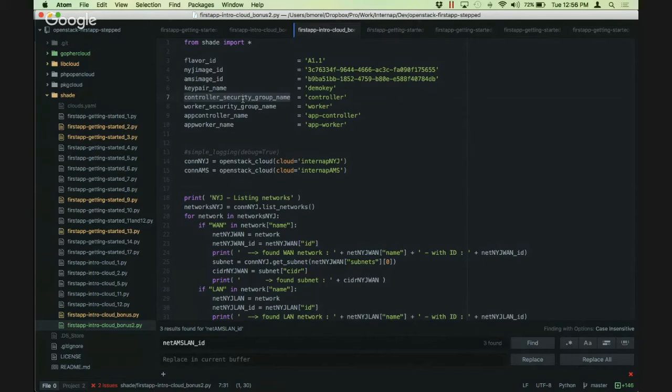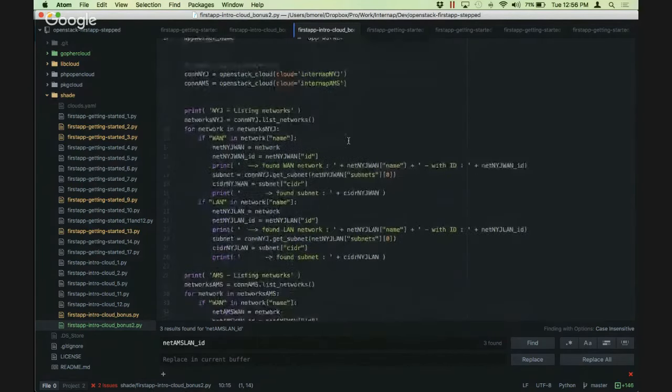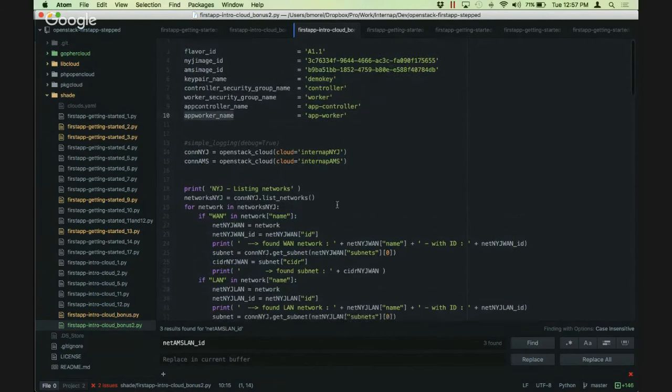It's a pretty powerful API that's very useful if you understand the security implications of it. Yeah. Very important concepts. And those are just the names of the instances. So that's just my application. There's an app controller and an app worker, which is how we've decomposed our application. So the app controller will be the front with the message bus, and the app worker will be the backend with just the compute nodes.